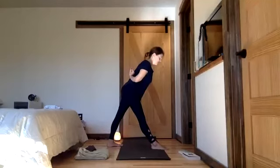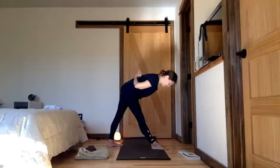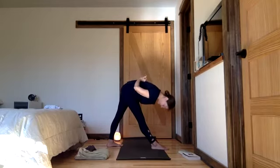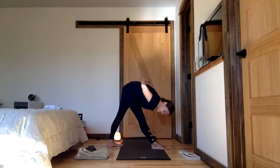Parsvottanasana, intense side stretching pose. Forward and down. Hips square towards the front. Stop at any point, a big toe gaze or a shin gaze. Elbows lift. Five. Four. It's fine to let your front knee bend to help your pelvis tip forward. There's so much forward in this practice. One more breath out.